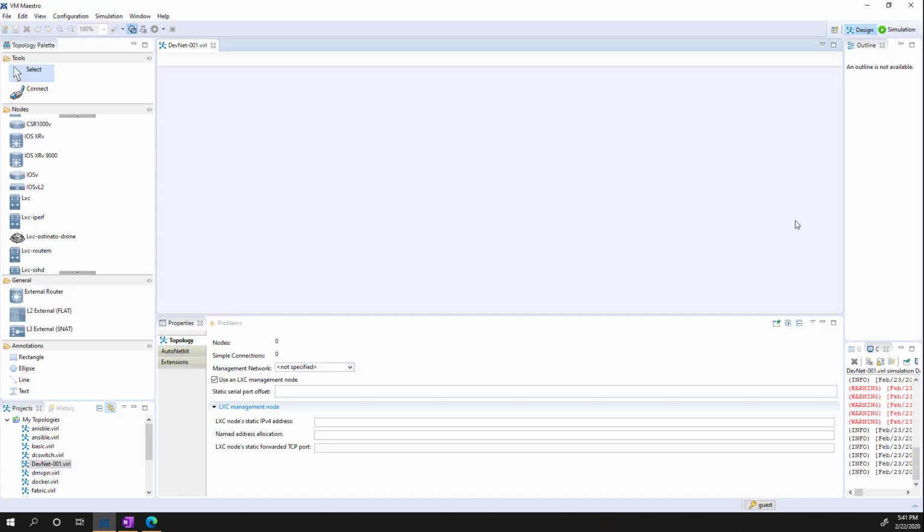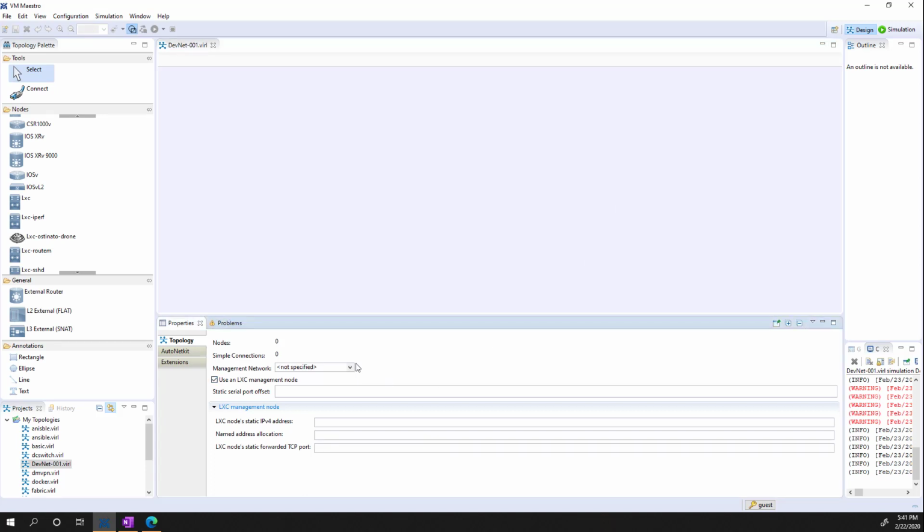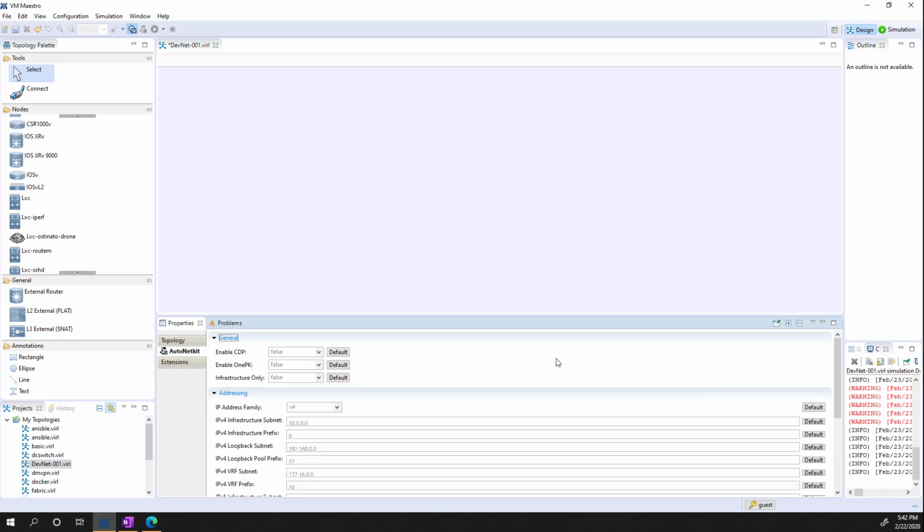For starting out, we're just going to build a simple topology, but what I'm going to do is set the management network. This is the IP address that VIRL will manage the host with. If we leave this as not specified, it's going to use an internal IP that can't go anywhere. But if I want to use a shared flat network, the host will be able to get online there. So that means that our Linux hosts can get their updates and such without us doing any extra configuration, which sounds good to me.